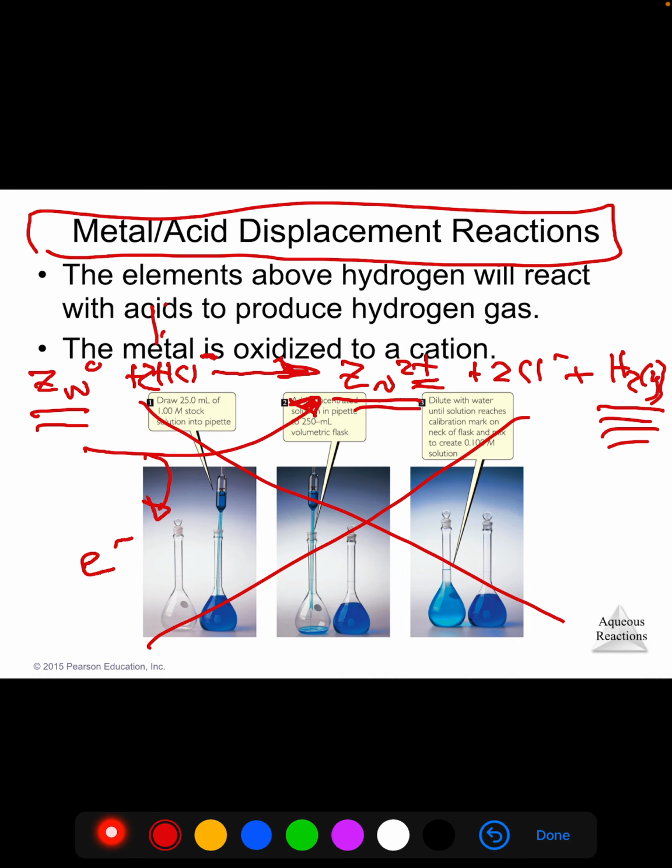But remember, the H starts out as H plus, unless it's in its elemental form, and hydrogen is a diatomic gas now in its elemental form, so this is H0. To go from a plus 1 to a 0, and there's 2 of them there, so I need 2, but I need to get more negative. I need these electrons. Those electrons went from zinc to the hydrogen. That's a pretty complex explanation of what happens in this reaction.